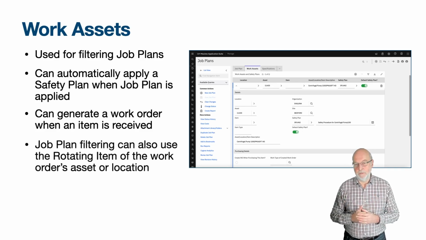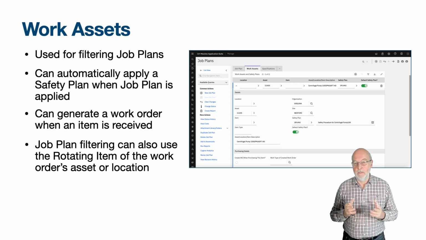But it does more than this. If the location or asset on the work order references a rotating item, then it will show the job plans that reference the same item. If there are no work assets, then no job plans will be shown in the select value unless you change the lookup or configure it to show all job plans.